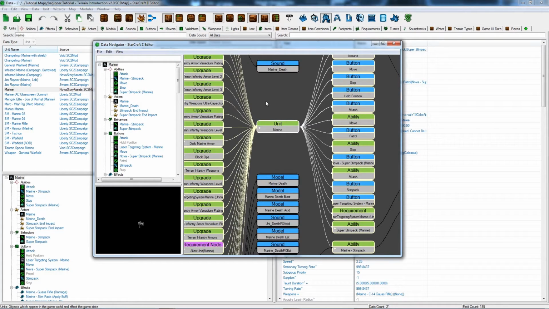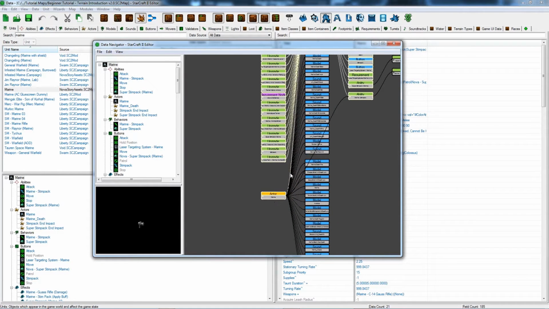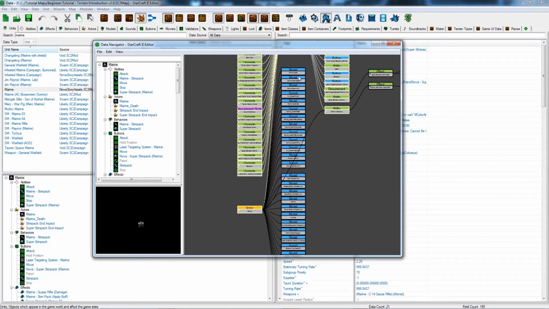which can move, and it can die, it can use abilities, and all sorts of stuff that the actor cannot do by itself. The actor is just to visualize this unit in a sense. And so all these models and sounds are connected to this actor to make this marine animation right here, or to make the marine look like it's running when it's running or moving in the game and stuff.